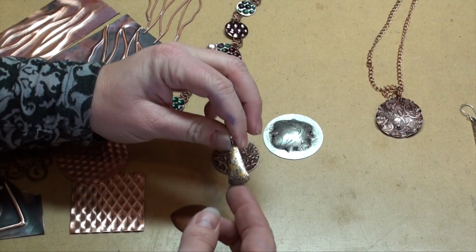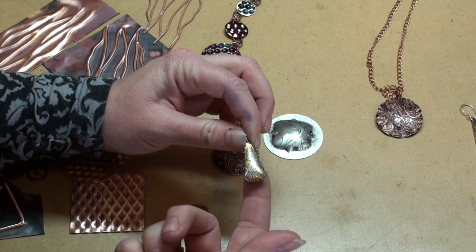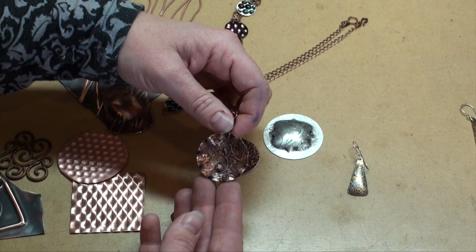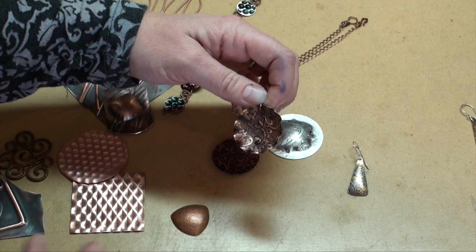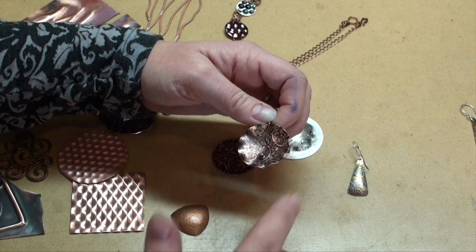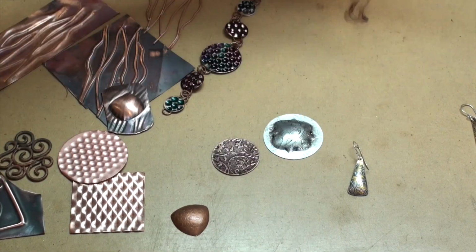So here's some other examples. In this case, I did a little bit of kumu, and then I took this through the rolling mill. And then I did form this in a silhouette die. So this one has a couple of different things going on with that. In this instance, for this pendant, I rolled it through the rolling mill, and then I just took it and dapped it a little bit. And you want to be careful if you're going to do some of that dapping, because if the metal dap hits into that concave section on your dapping block, then you can easily smooth out this texture. So in this case, I didn't take it too far, just enough to give it a little bit of a dome, and then I just ruffled the edges.